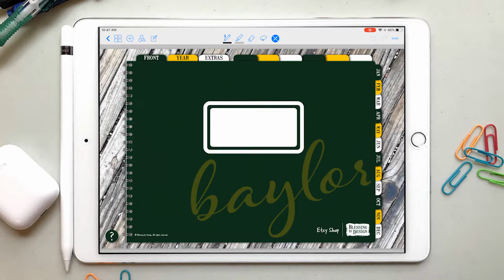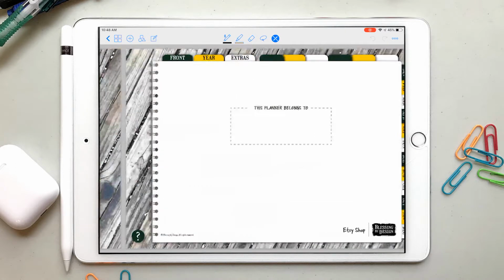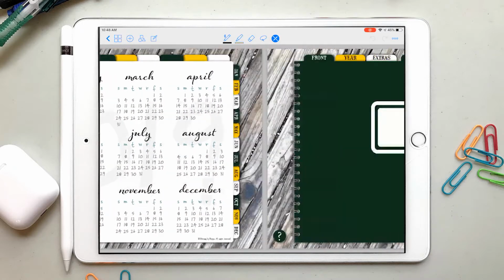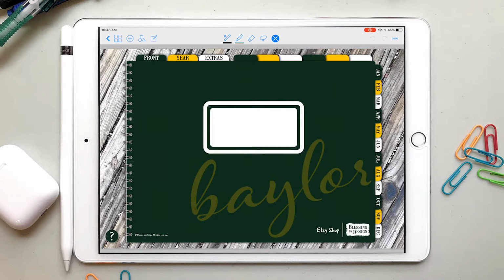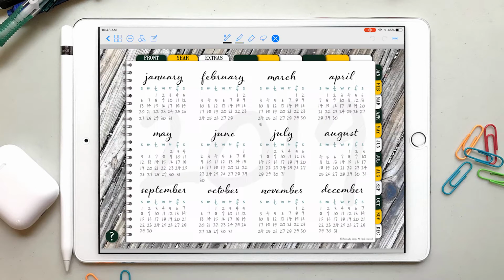So today I'm going to be using our 2019 Baylor University themed digital planner. These planners are themed according to the official colors of each university. These planners are laid out in such a way that it's very easy to navigate. You can navigate through these pages in one of two ways. You can just flip through the planner like you would with a Kindle book, or you can use these link tabs. I'll show you in a bit how I organize and utilize my planner in day-to-day life.